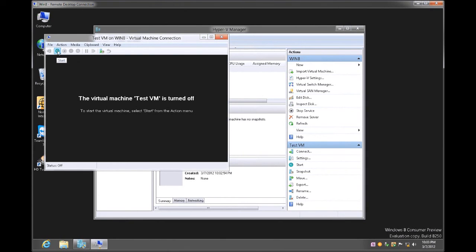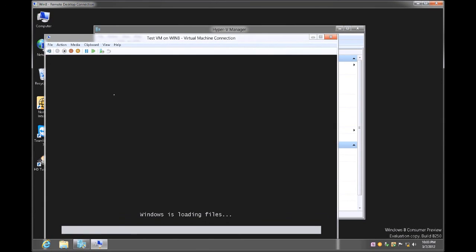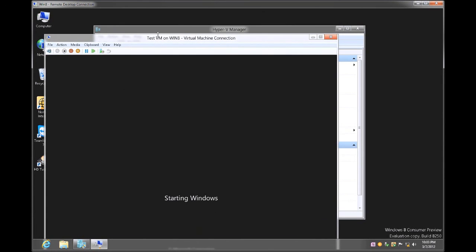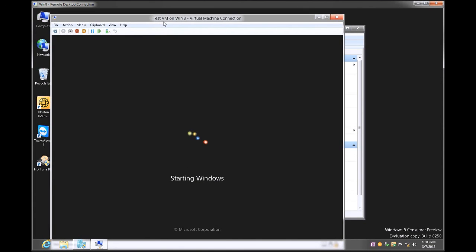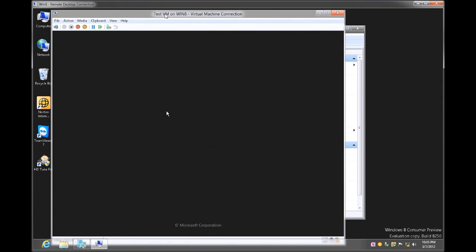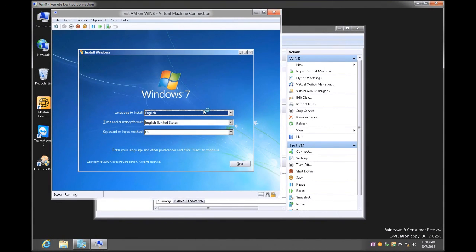I can also go ahead and click on Start. And there are many ways to do this. I'm just showing you one way. And as you can see, the VM is starting, and because there's no operating system on it and it's pulling it from an ISO file, it's going to actually walk through the installation, and you'll see the old familiar Windows install screen. At this point, I'm going to go ahead and stop, because basically the rest of it is just a standard Windows 7 installation.